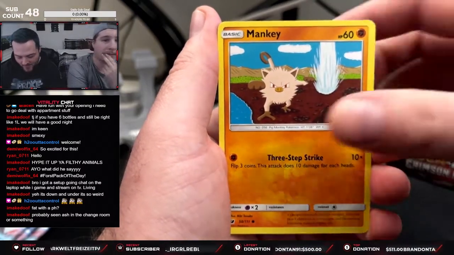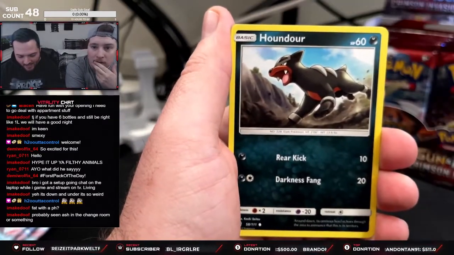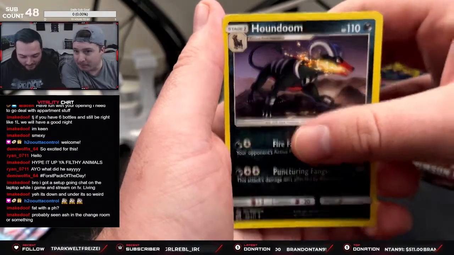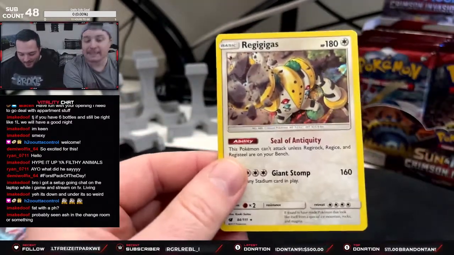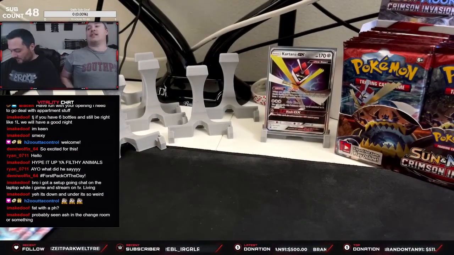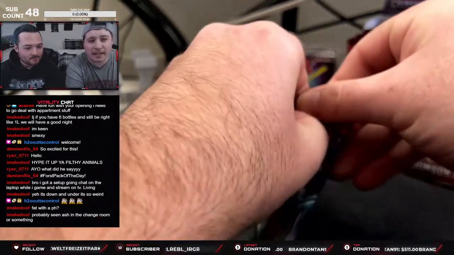Cinccino. Very cute. Mankey. I'll fight you. Aron. Corphish. Ghastly. Oh, Fartball. Houndour. Okay. Houndoom. Ooh, the evolution back to back? With a holo. Regigigas, dude. Let's go. I love this, dude. Honestly, Crimson Invasion art is so clean. It's so clean and so nice.